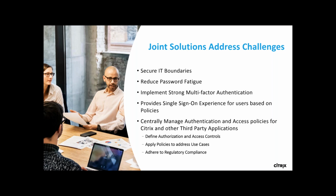We also are very mindful of that user experience. So I don't know about you guys, but when I come to the office, there's multiple resources that I need to log into. Being a development shop, we have Atlassian products, we have Citrix products that we sign into for ShareFile and document sharing, and a number of other applications internally that we use. Before we implemented our solution, I had a separate user identity and password for each one of those separate solutions. Now I have one identity that I use. I have a multi-factor token, and it allows me access to all of my resources. So I'll show you a little bit how our solution can offer that.